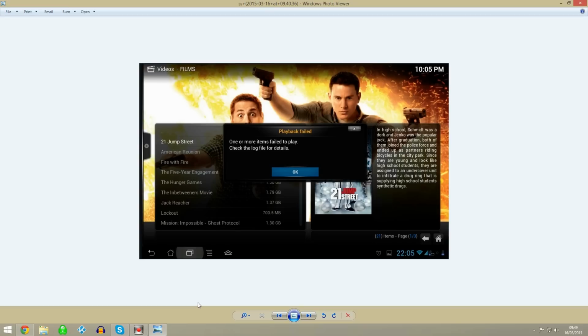But what it means is you have to go through the server, which if you haven't got a very good download speed, can make watching any stream really difficult.